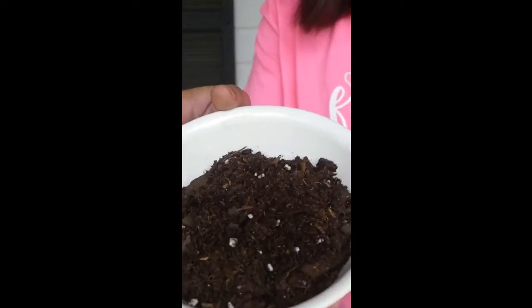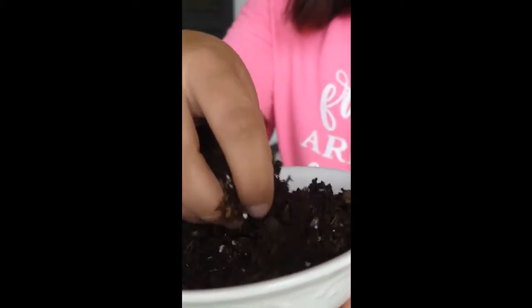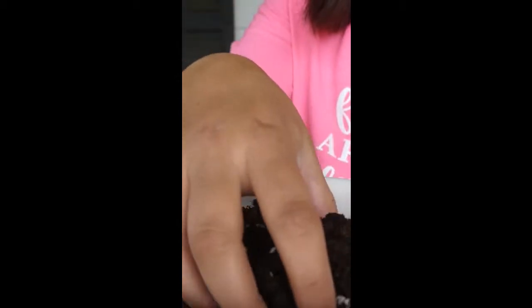When you pot up your seedlings, you want to make sure that you're selecting a good general purpose or vegetable specific potting soil. You want to make sure that it is new soil and that it is fresh soil. It's nice and smooth, it's fresh, it's fluffy, it's got a nice rich color to it.